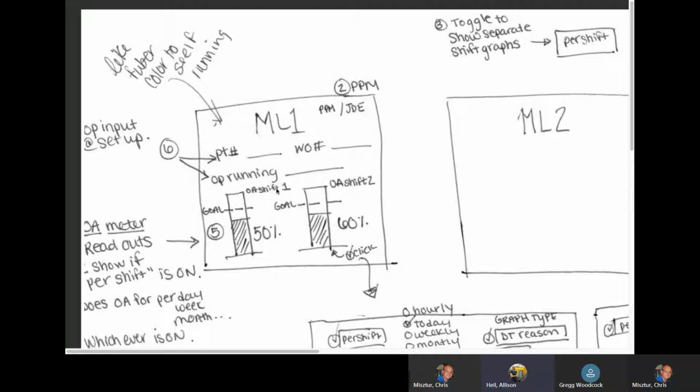So we talked about how the operators, when they come to the machine and they have to do a setup, essentially type in the part number, and I'm pretty sure they type in a work order. They might not, but it wouldn't be a big deal for our coders to make that an input on that side. So there might be something you can pull from that to get that information.